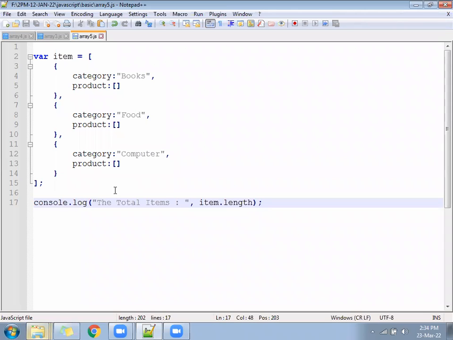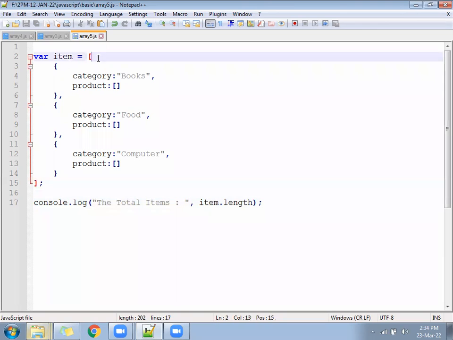One is the first element, that is your book. Another one you have called food, and third one you have is a computer. You will use the map function to read the element of the array. Or shall we first see the length whether it's coming or not?